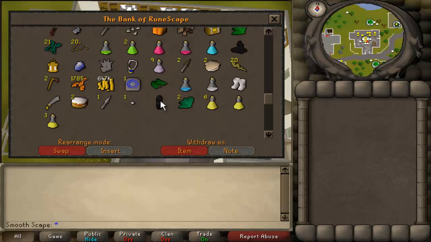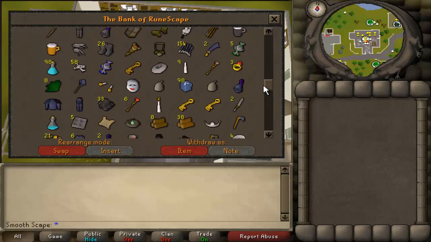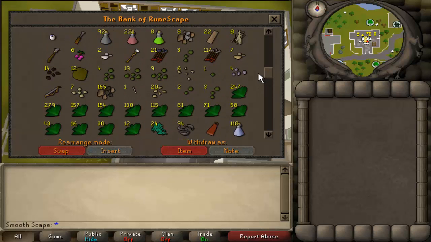Just some random stuff. You can see Steel Scimitar, Desert Boots. These are from stuff that people dropped at Rock Crabs. Black Plate Legs again, same thing. And yeah, that's about it for my bank right now. If I had to guess my overall value, I'd say somewhere around, a little over 3 mil, if I had to guess.